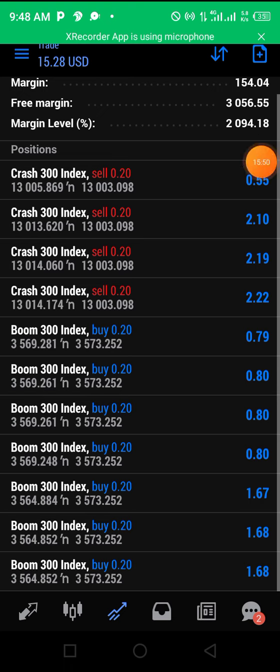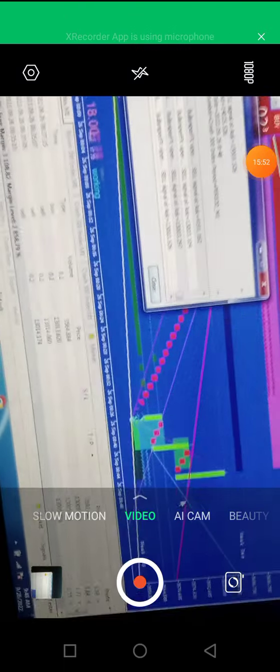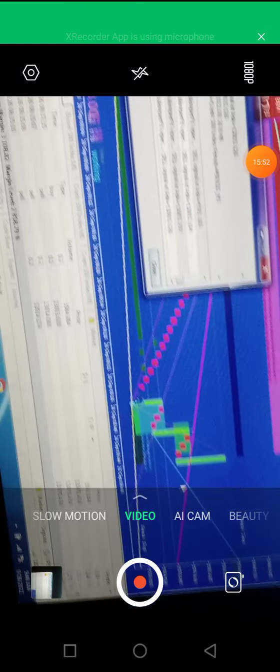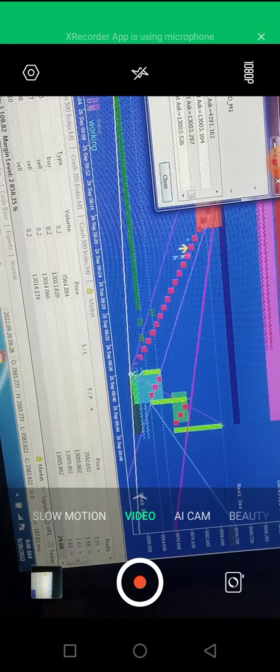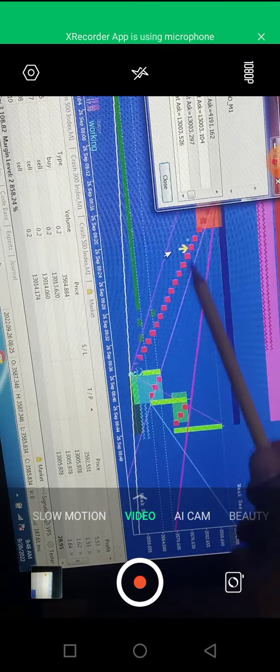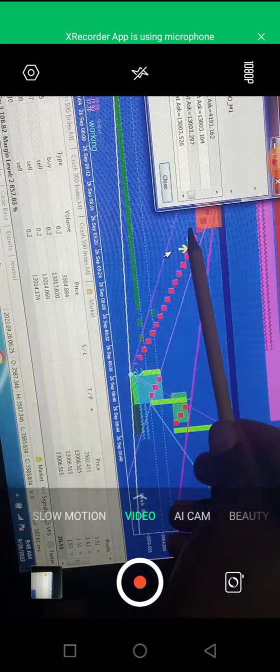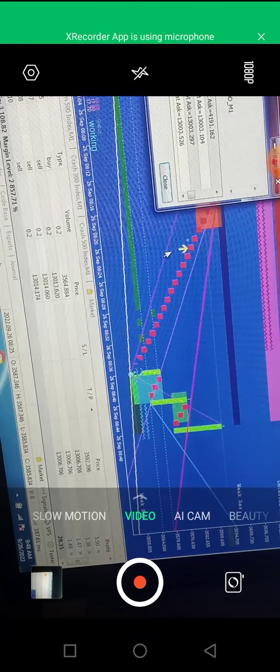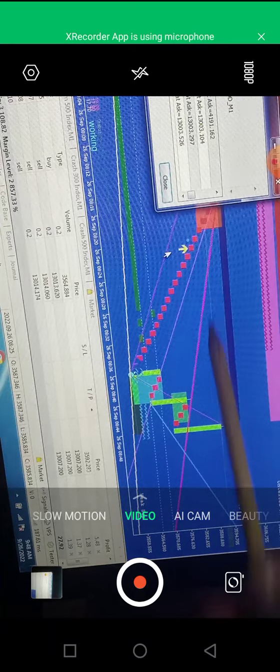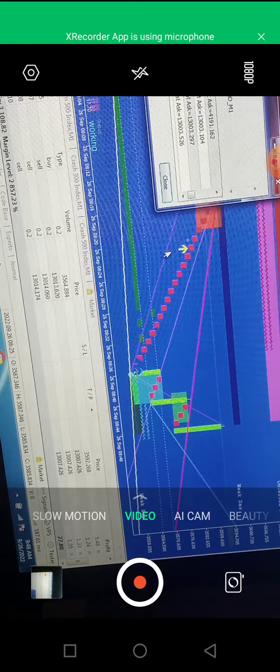So I was saying something about the boom. I told you another spike will happen to cover this. You see, if you have taken this entry, because of this thing, you're already in profit. You see the massive spike. I told you it will wax up to cover your entry at all times. So you cannot enter and encounter loss. The moment the signal comes, you are in profit. Just a space of 10 candles, you are in profit.